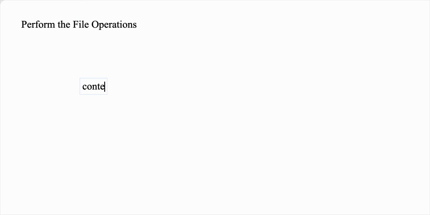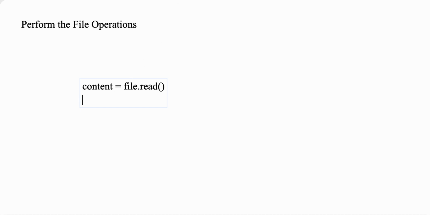For the content, we need to use file read. We need to read the file content, then print it. This is a simple thing. If you want to code in Java, we need to import the FileReader, and for performing the file operation we need one more library called BufferedReader.